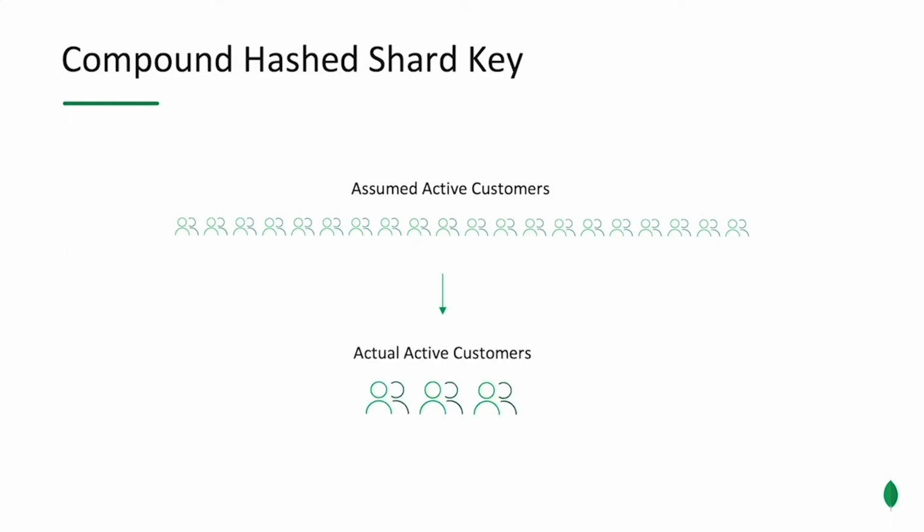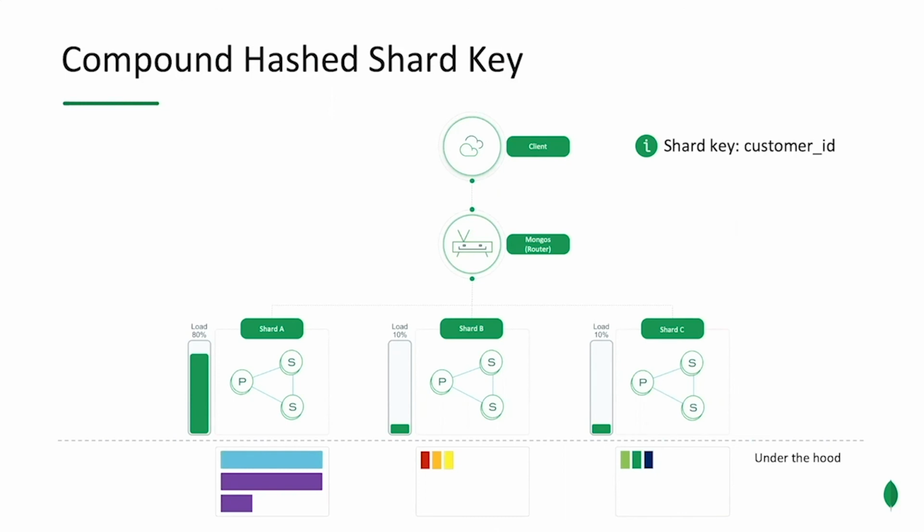We found that we actually have just a handful of extremely large customers instead that place the vast majority of our orders. Looking under the hood again, we can see that this could put us in the same situation where the majority of the data is on one shard, shard A in the example. Last time, we were able to refine our shard key and just add order ID, but remember, this is a little different. Order ID in this example is monotonically increasing, which will cause us to not get an even distribution in this sharded cluster by just adding order ID to the existing shard key.